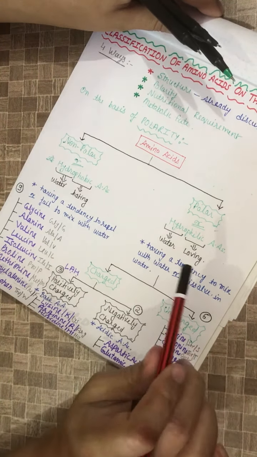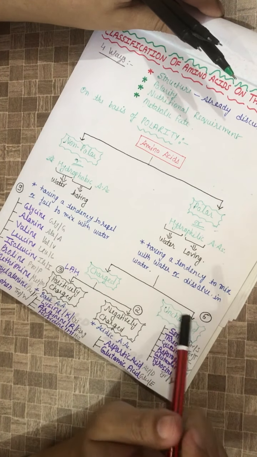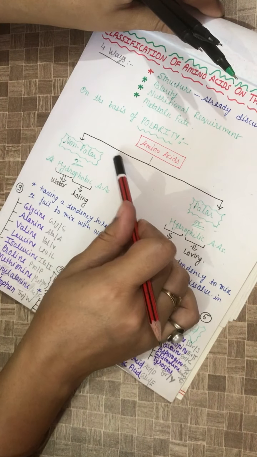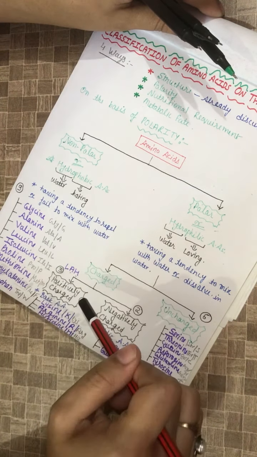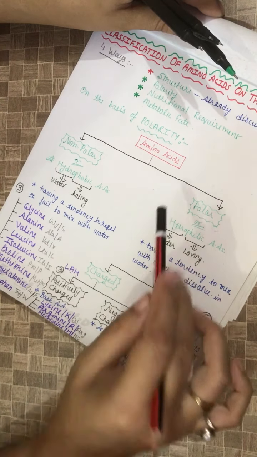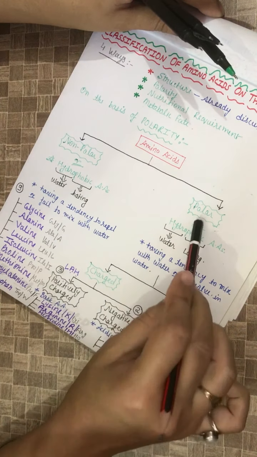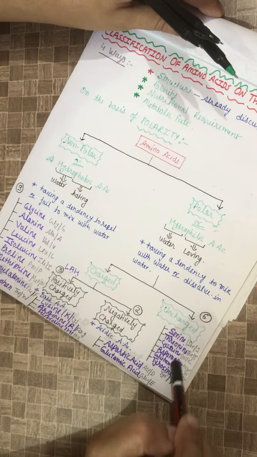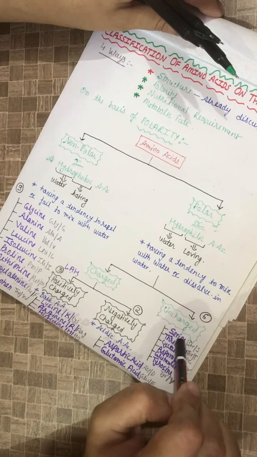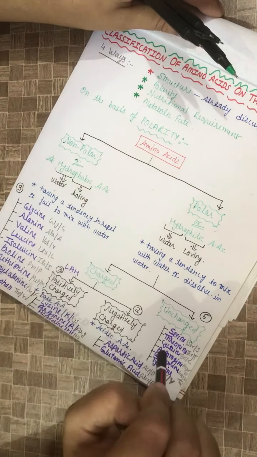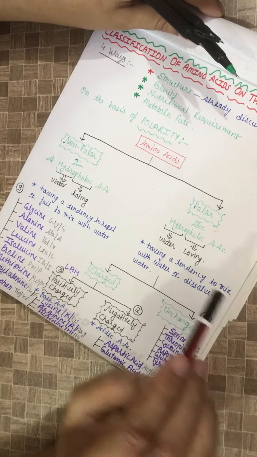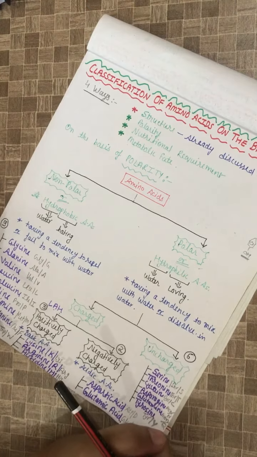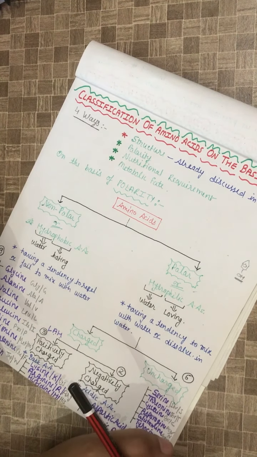Okay, I hope you got the whole idea about the polar and non-polar amino acids. So 9 amino acids are placed under the category of non-polar or hydrophobic amino acids. 3 are positively charged polar amino acids. 2 are negatively charged polar amino acids and 6 are categorized under the uncharged polar amino acids. Like this, all 20 amino acids are placed in polar and non-polar categories.